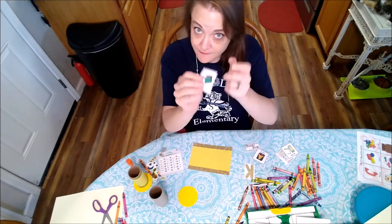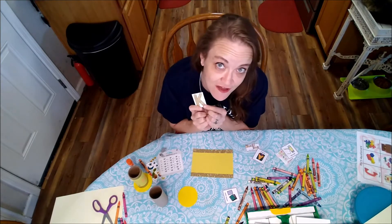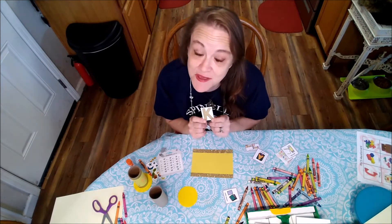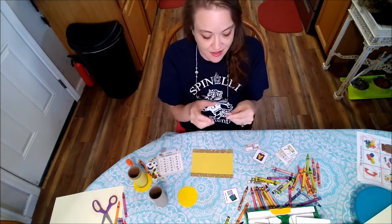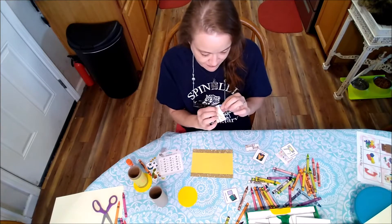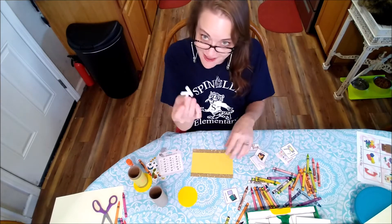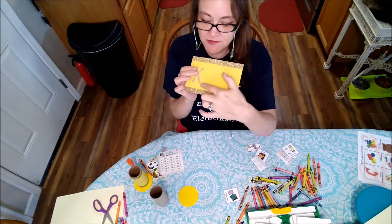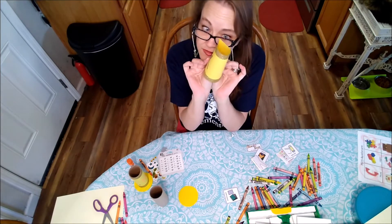We have our colored paper here, and I gave each of you the very first letter of your name. I noticed that my good friend Ms. Kayla doesn't have a pencil box, so I'm going to make a pencil box for my friend today and you are going to make one for yourself. Ms. Kayla's name starts with a K, so I'm going to peel off my K here. Hopefully yours comes off easier — this is live video, folks. I'm going to put the K right about here on my construction paper, and now I'm going to write the rest of Ms. Kayla's name nice and small right there. I don't want to write too big, because when you fold it in half you'll lose some of the name.